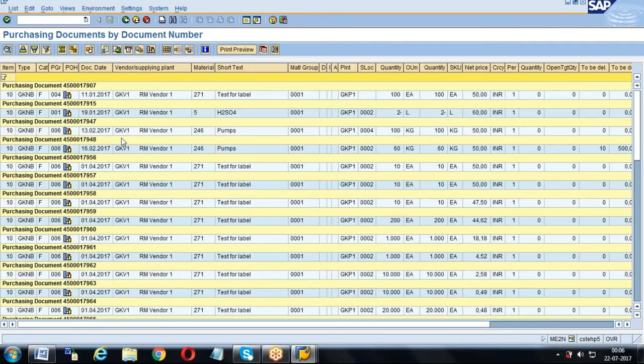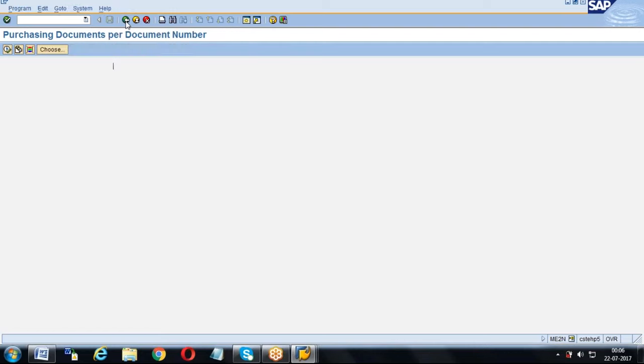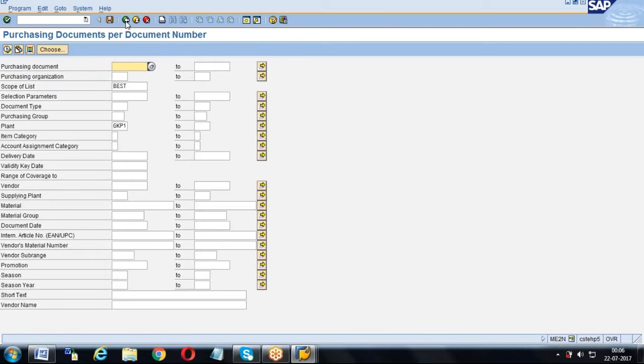This variant we generally use, and these variants will also be useful when you create batch jobs. In my background job video, and also the distribution list, sending my report as a mail to the user, any such background job related, this variant will play the role to capture the data to run the respective program with the input parameters. The input parameters will be taken from this variant.